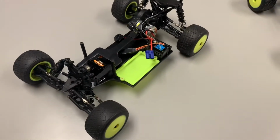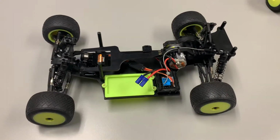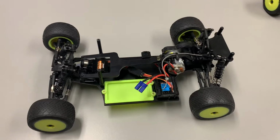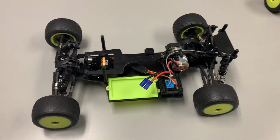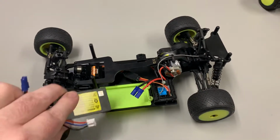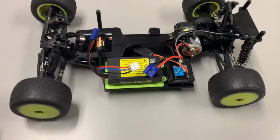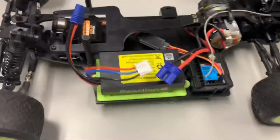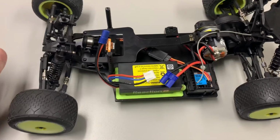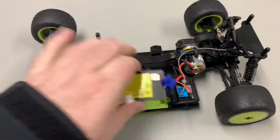So here's our chassis conversion. Basically what we've got here is the standard configuration of how we're going to offer these. They are going to have two different battery inserts, these trays here. This one that's in here now will work with the stock pack, and I'll show you that real quick. It just drops in there, fits real nice, and then you would run a piece of strapping tape from here around the battery, kind of like the carpet pan cars and stuff that we see all the time. It keeps everything simple.